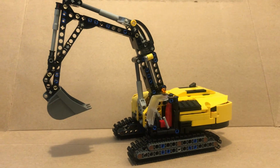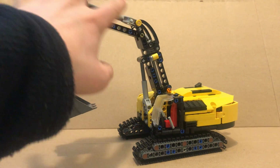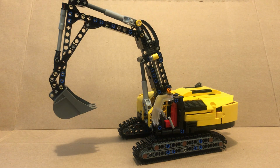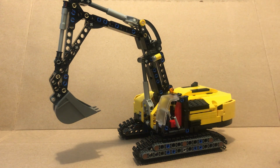As far as the building experience goes, you start off with the boom section. It's actually this part right here. Then you branch out, and then you go down. I really enjoyed it. It was fun, assembling everything, trying to figure out how things work and how they go. Multiple times I was thinking about how great the designer did at designing this, and just so many things worked flawlessly. Even these side panels, you attach them in the back, and then they literally just fold in, and it's just really cool to see.